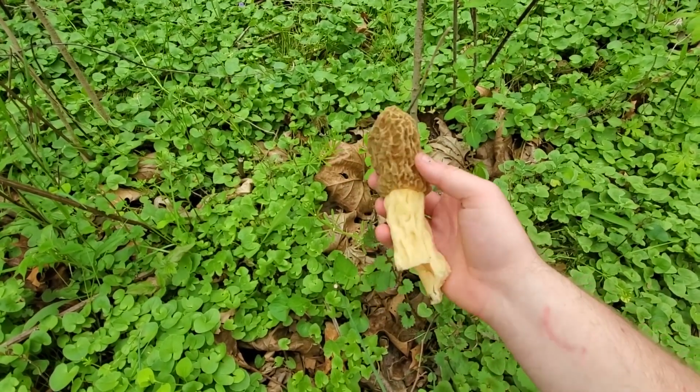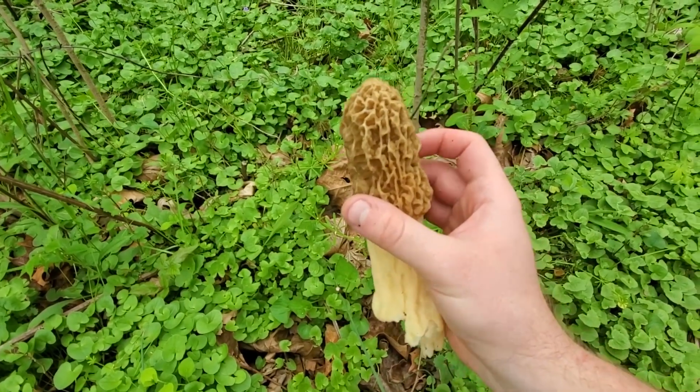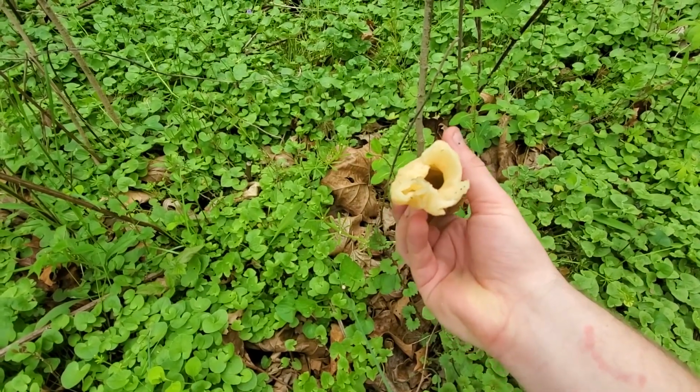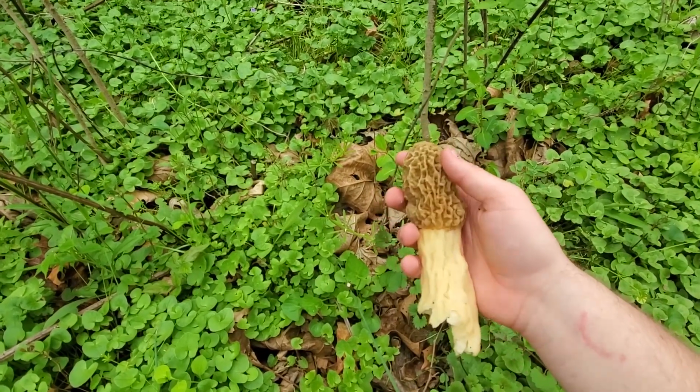Now, the two things that you can tell is where it has that honeycomb look to the top. That and the hollowness is one easy way to tell if it's actually a true morel. And this thing is massive.